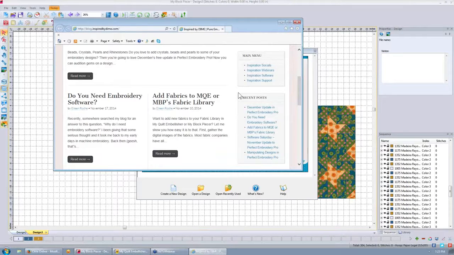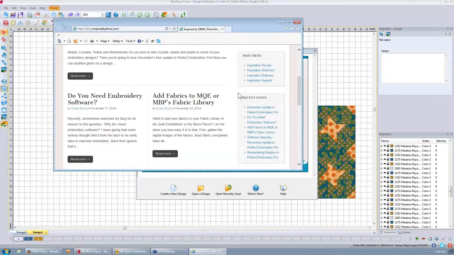It's very easy. So yes, you can take photographs of your fabric. You can grab fabric from off the internet, pictures that are out there from the manufacturers. You can even search if you don't have a digital camera or you don't want to mess with all that.